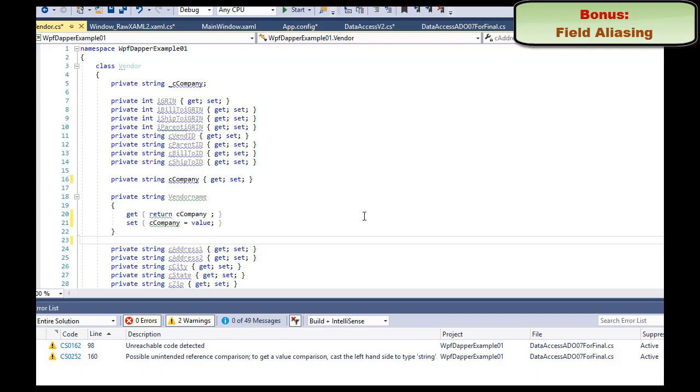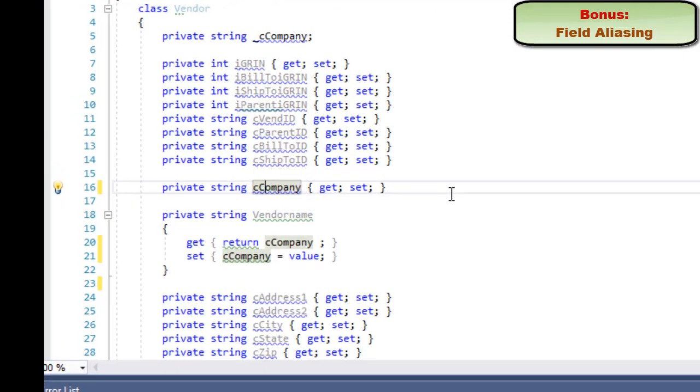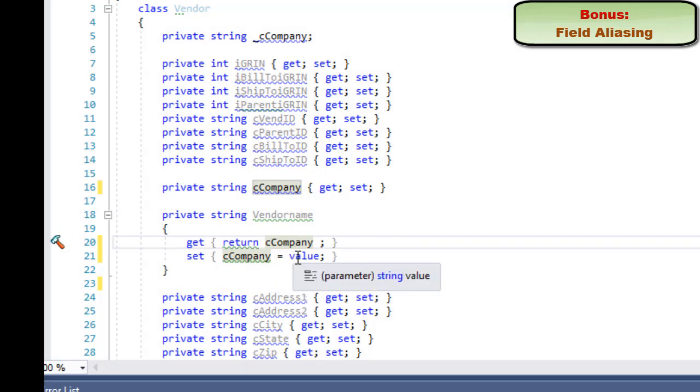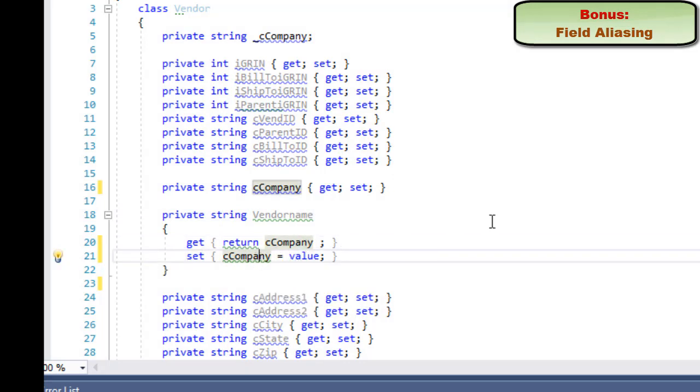Okay, and so like a cooking show, we're not going to show you my typing, but we have our property called company with a get and set with some implicit underlying backing field. We'd like to also expose a property column name called vendor name. We'd like it to be the exact same. So I say, fine. Whenever someone wants to get vendor name, we return them company. Whenever they want to set a value for vendor name, we set it to company. And so now both vendor name and company are pointing to the same underlying implicit variable. That's it. That's all you need to do aliasing.